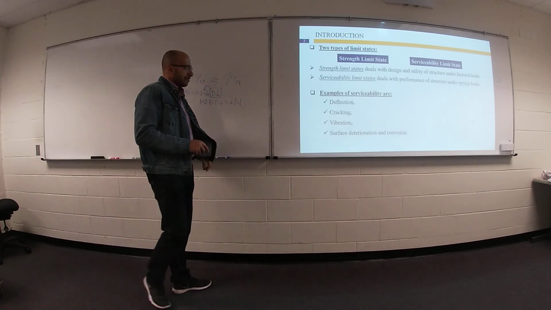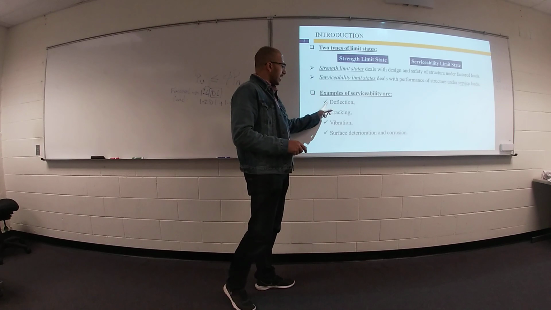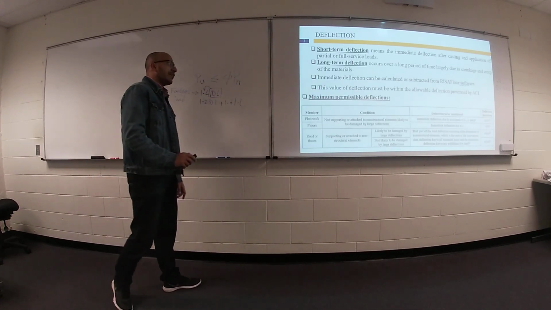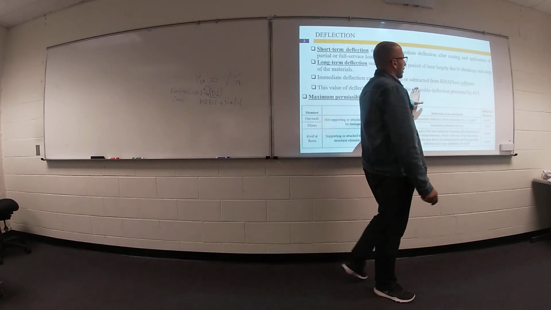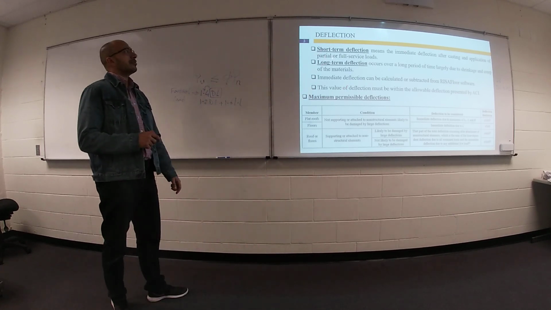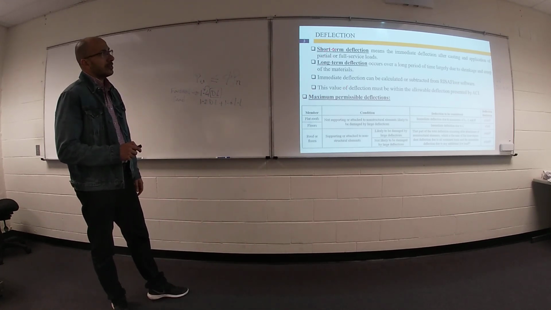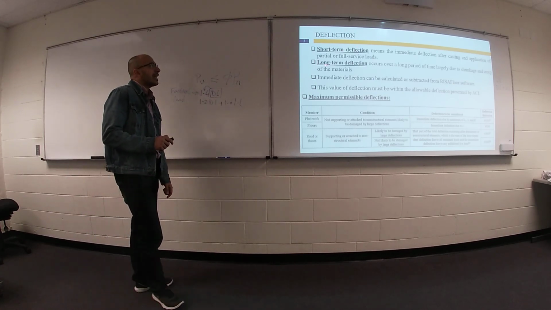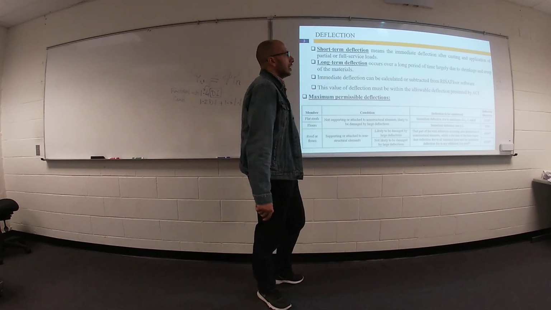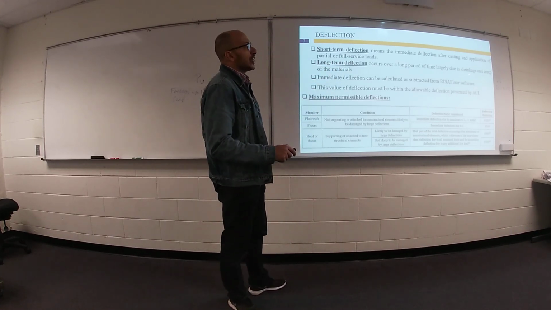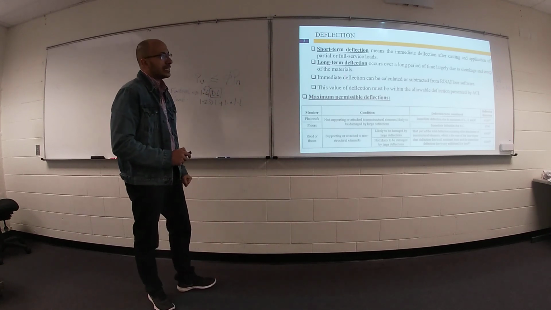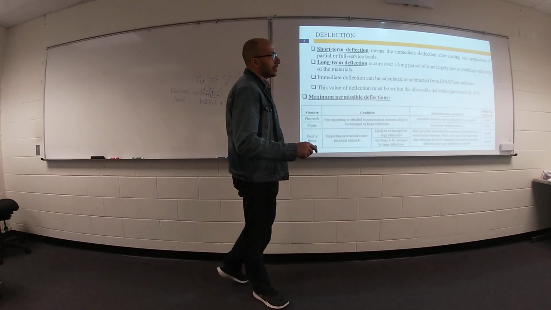So actually, I will talk about deflection and the cracking related to your structure. Let's see. For deflection, we have two types of deflection. The first type, which is called short-term deflection, and the second one, long-term deflection. We talked about long-term deflection before. Anybody remember the effect of shrinkage and the creep of the material of concrete? For example, creep means, do you remember creep?